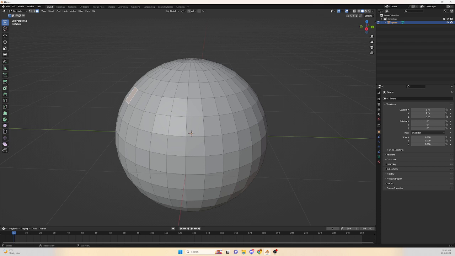So let's say I want this face to come out. I would hit E, then I would pull that out. And that would be to extrude it.